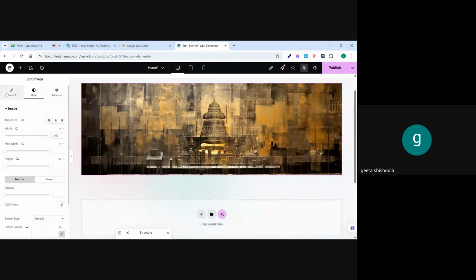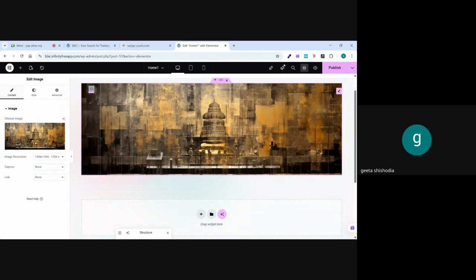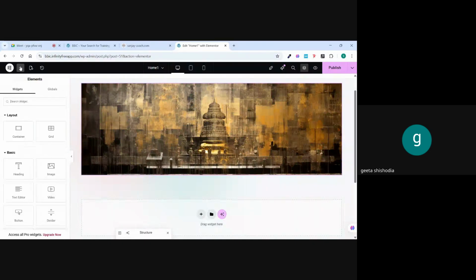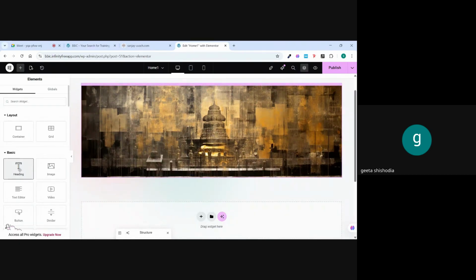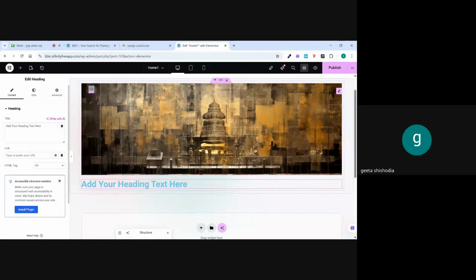Now we want to write some content over it. So what do we have to do now? Click on this plus button again, and here you have to insert this title. Under title you have to write whatever title you want.